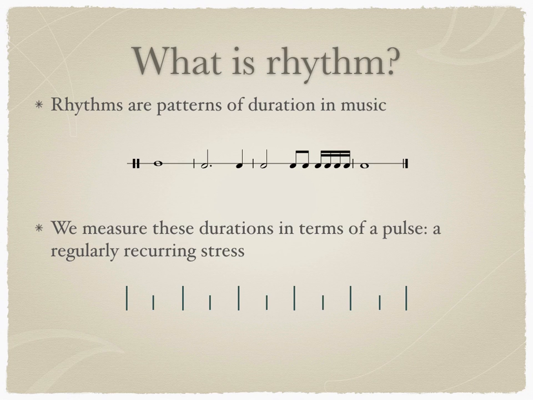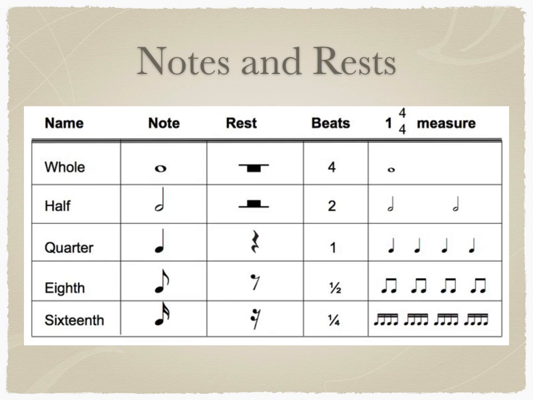For instance, we can divide the pulse here into one strong and one weak pulse, and divide it once more to create another layer of division. We notate sounds and silences with notes and rests, which are also normally related by twos. Observe how the whole note divides into two half notes, and the half note divides into two quarter notes, and so on.